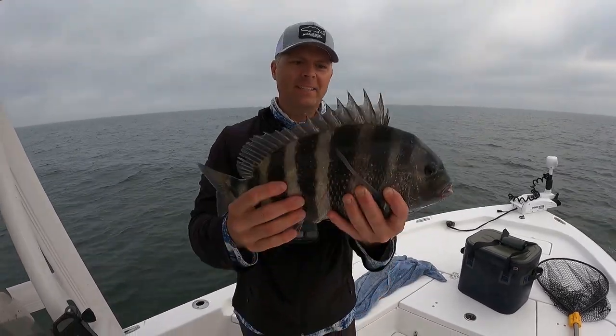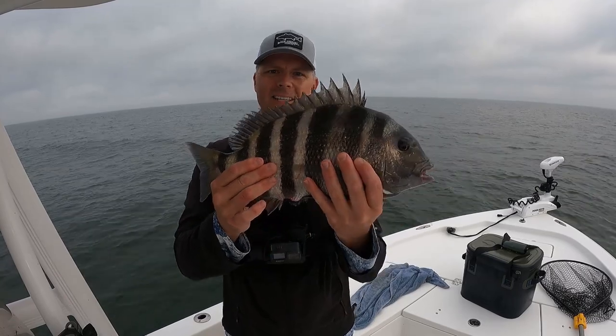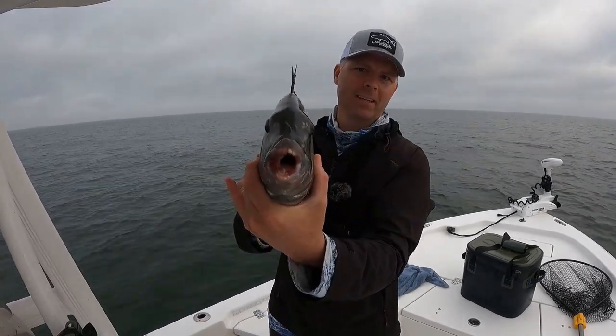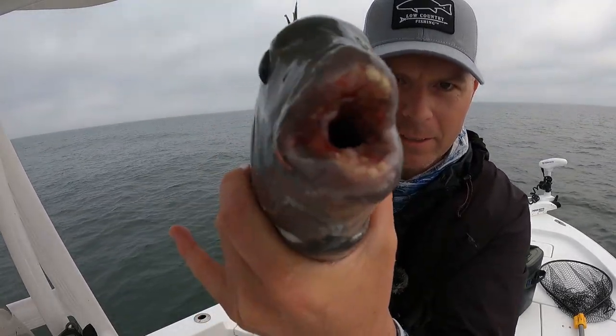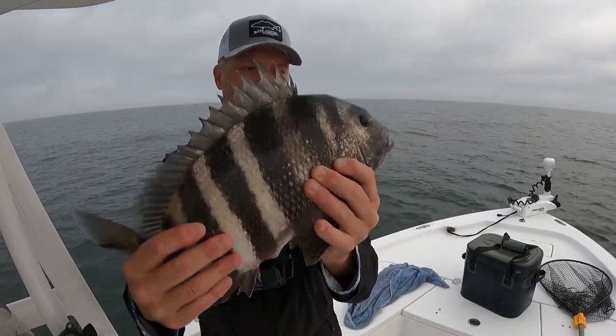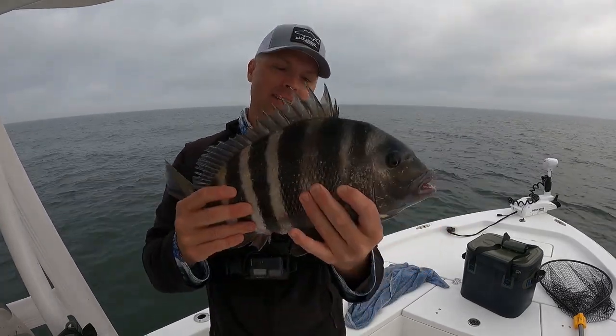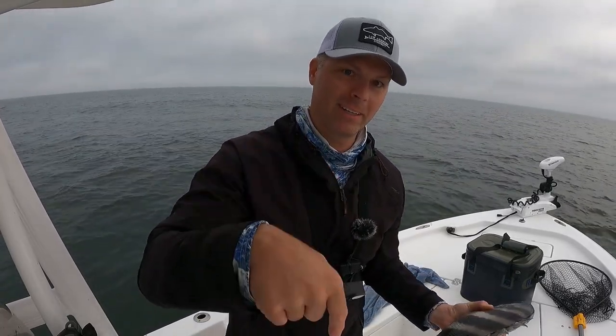All right, guys. Well, target species is on the boat. This is probably a good 17, 18 inch size sheep's head right here. Got her on that live shrimp. I'll show you that rig here in just a second, but look at those little teeth. I tell you guys, these are absolutely delicious fish, and we're gonna keep as many of these things as we can catch offshore. So we're gonna throw these girls on ice, and I'll show you that rig, and then we'll get back down.